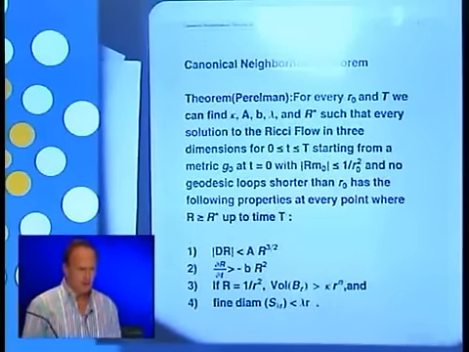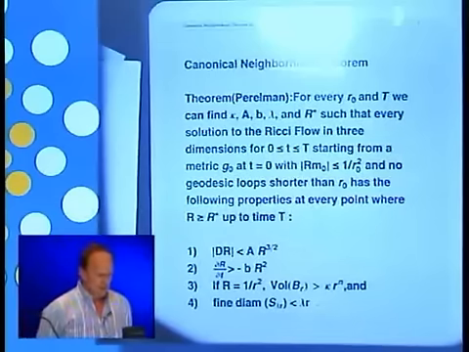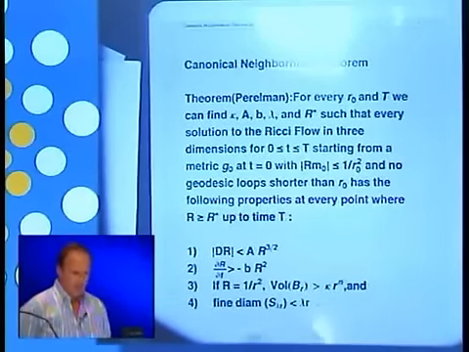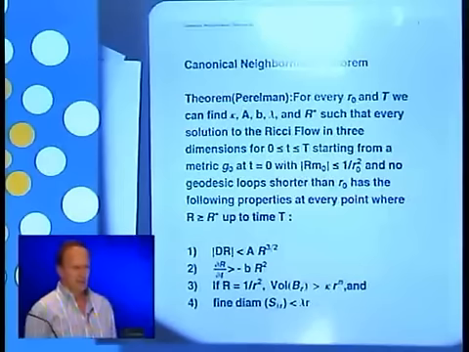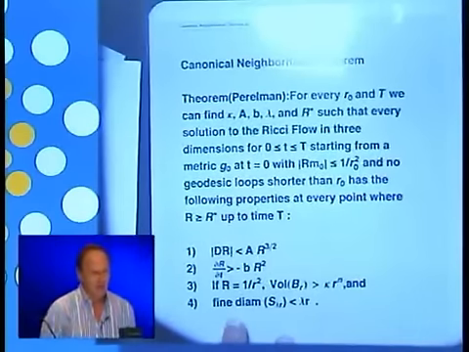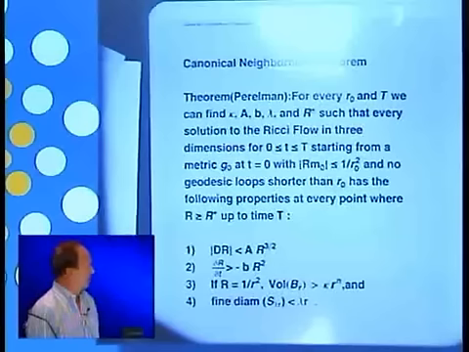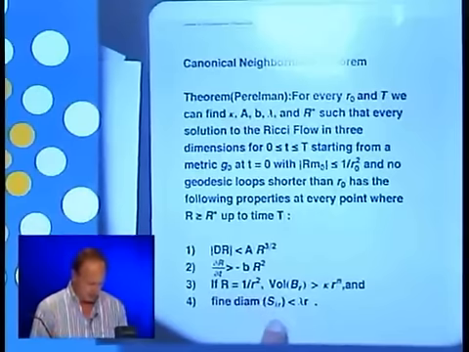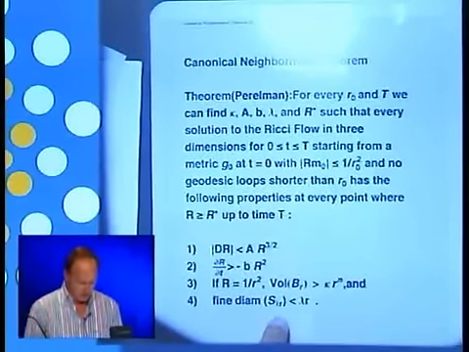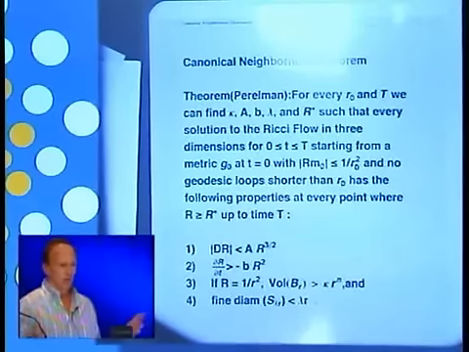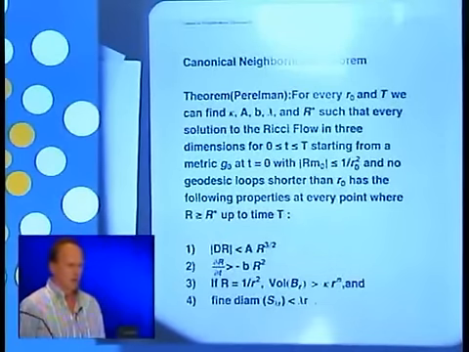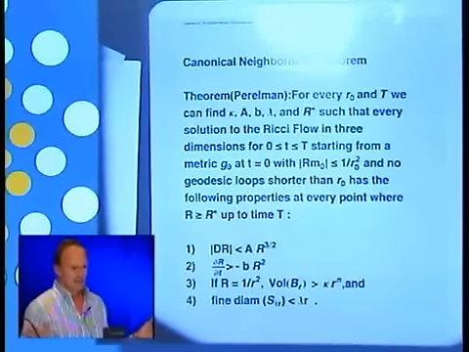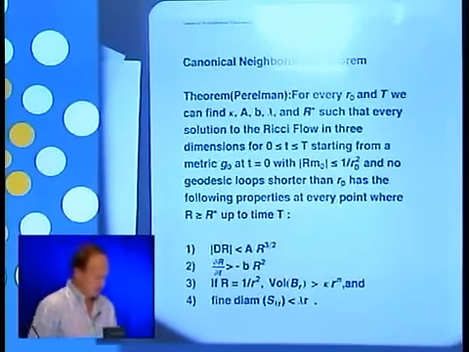And then there's the non-collapsing that is a nice property of the canonical neighborhoods, and non-collapsing is very important. And finally, there's this thing of having a relatively controlled aperture, that the fine diameter of the sphere of radius lambda is really less than, if you take a point where the curvature is 1 over r squared, and you take the sphere of radius lambda r, then its fine diameter, that is 1 or 2 pieces summed up, is no more than lambda r. And that keeps things from going off in all directions. It's basically confined to narrow apertures in 1 or 2 directions.